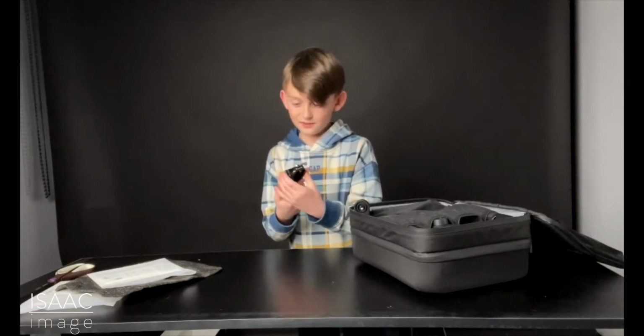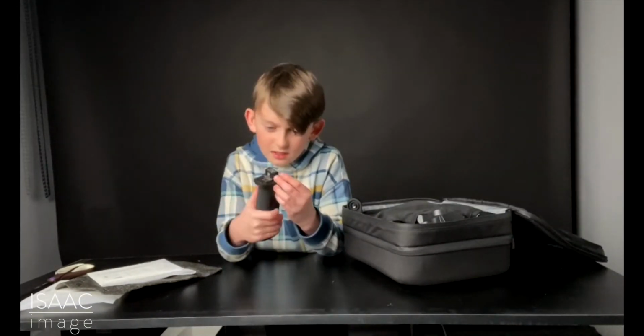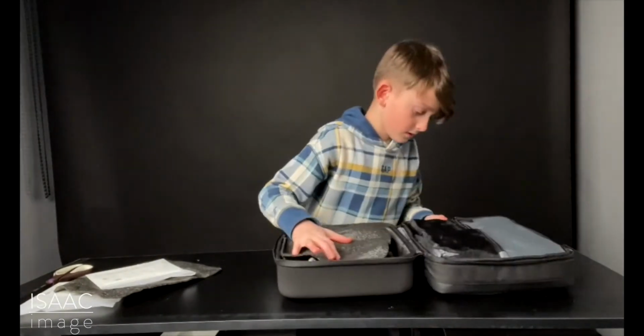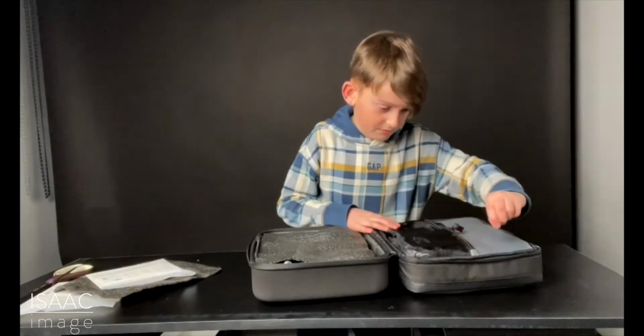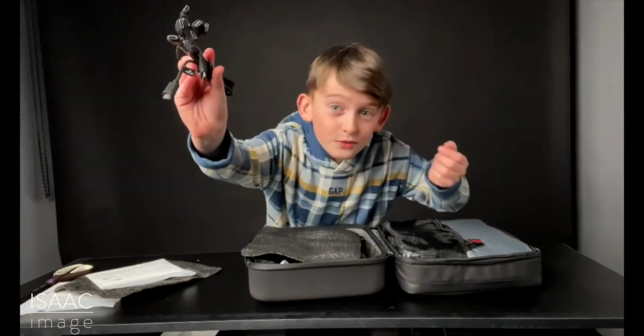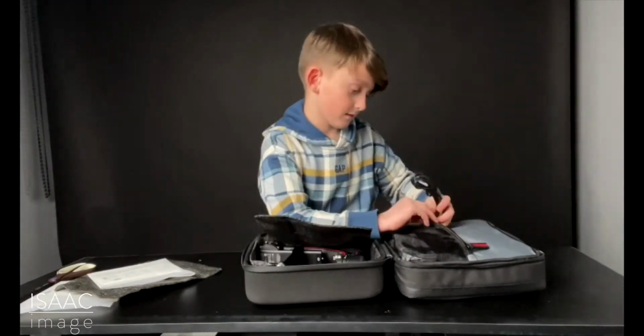Whoa. That's a satisfying sound. I think if I'm not mistaken, this is supposed to be some kind of battery. Oh, more pockets. That's a lot of wires. I don't know if you guys can see that, but wow, that's a lot.